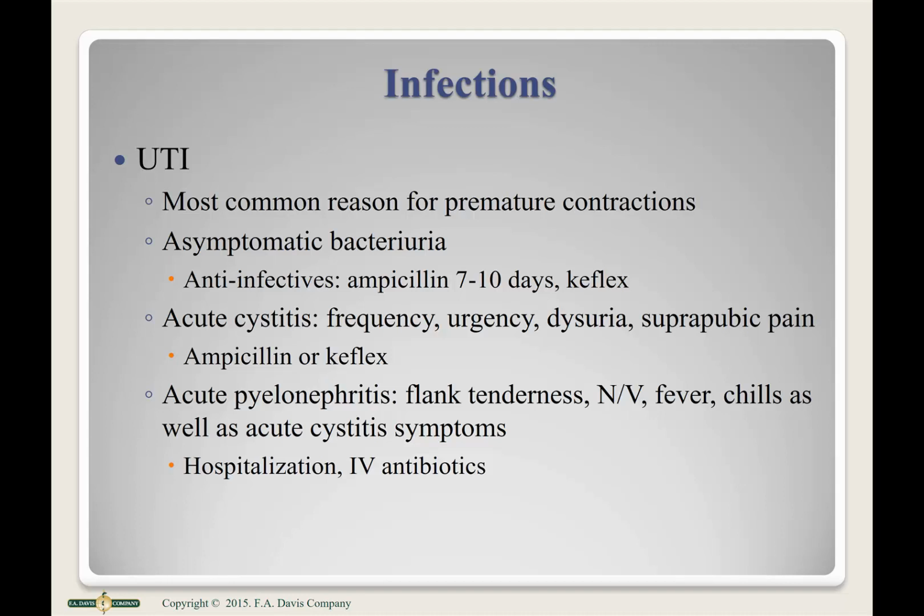So we have a lot of women coming in thinking that they're in preterm labor. They're having premature contractions. And indeed, we put them on the monitor and we see contractions. Two common reasons for preterm labor are a urinary tract infection and dehydration. So we get these gals in, we get a urine sample, we send it to lab, and typically it comes back showing a UTI, even though the woman says, I don't have any symptoms of a UTI. I know what those feel like, and I don't have one.